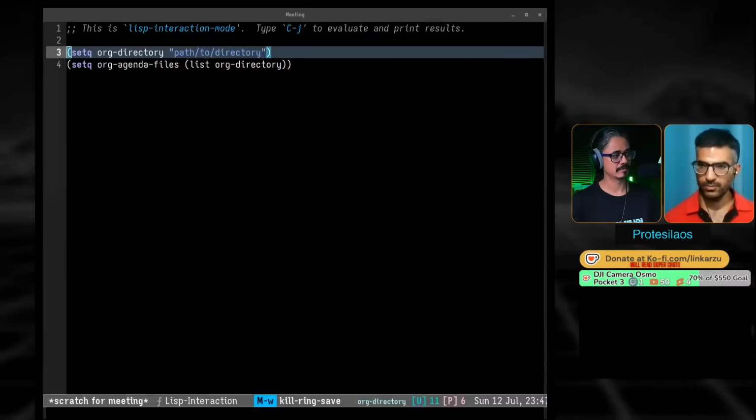So the idea is we want to tell org that, hey, this is where my org files are. And these files actually feed into the agenda. Because eventually we want to see how we can use org to start organizing our life. We want to create a to-do, so a task, and we want to assign a date to that task. And that date should effectively show the task on the agenda when it's relevant to be seen.